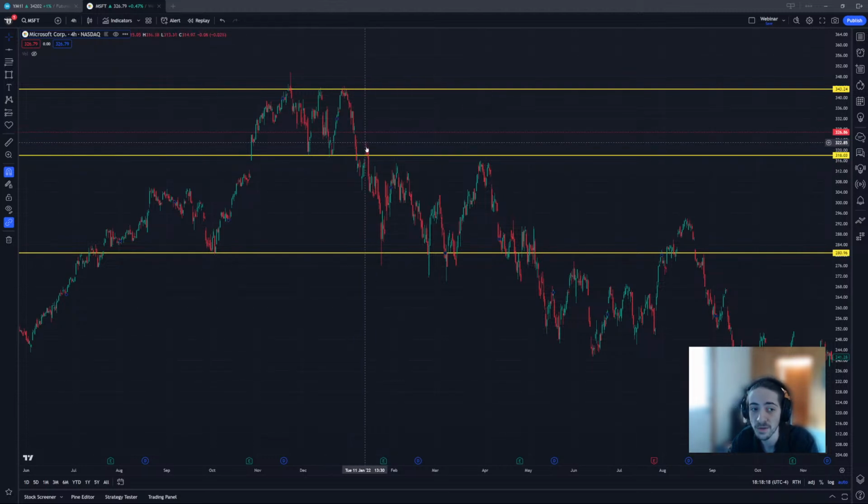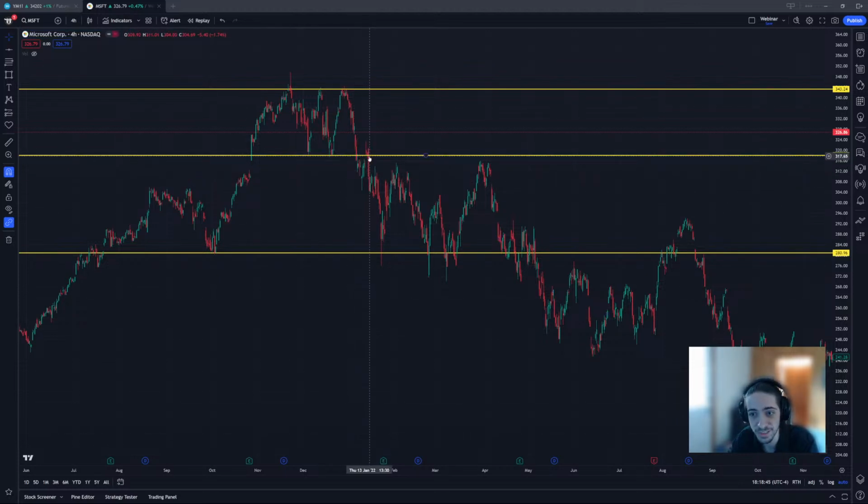And this pullback right here was again a bullish. This is now the bull trap, because now people are saying, oh, well, we're back in the trend, we're back in the channel, we're going back higher. And they're getting long at this level. Meanwhile, this was just a pullback before the real move lower. The people who got in short and maybe scalped $10, $15, about $10 on Microsoft, that's a good play.